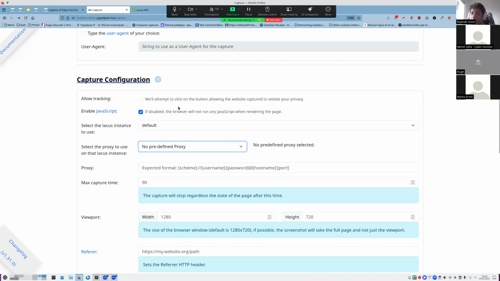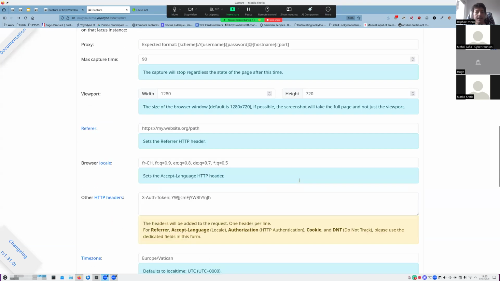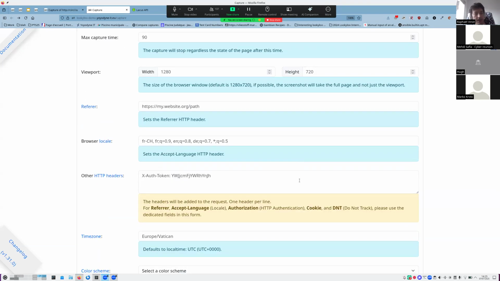Disabling JavaScript: some websites only render if JavaScript is disabled. That's something that we've seen sometimes, especially on Onion websites. If you disable that, it's going to be different. The viewport, the size of the screen, the referrer, all those settings when you trigger a capture might change the rendering.